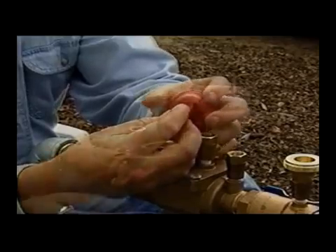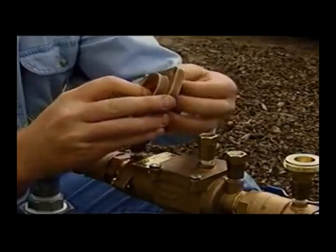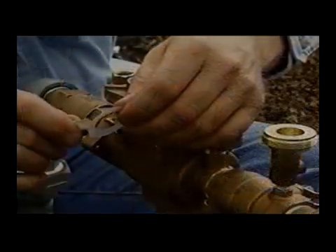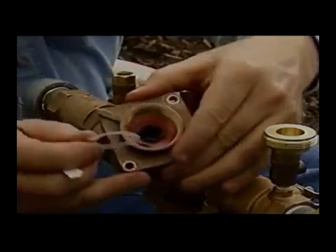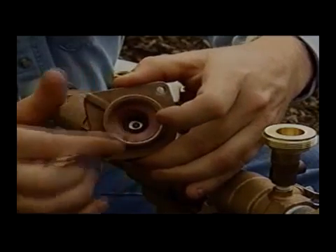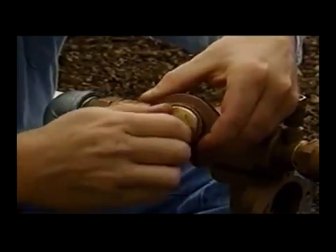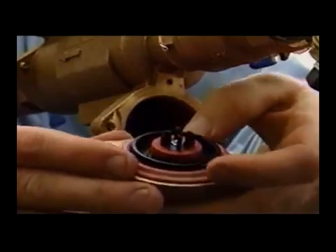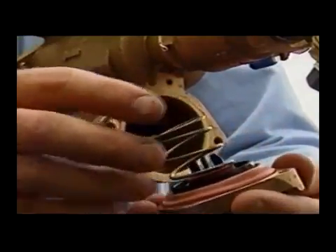Install the new internal relief valve assembly module by grasping the outside of the outer diaphragm in one hand and the smaller diaphragm in the other. Pull upward gently on the small diaphragm so it forms the shape of a tulip. Hold the small diaphragm in this tulip shape while sliding it through the relief valve hole and plastic diaphragm gasket. Apply a thin coating of food grade petroleum jelly to both sides of the slip ring and place it over the top of the small diaphragm, making sure the diaphragm is not folded or creased under the slip ring. Push the slip ring down flat until the adhesion from the grease holds the small diaphragm in place. Thread the brass cylinder into the relief valve cover and hand tighten. Replace the o-ring in the relief valve cover, making sure the round bead on the large diaphragm is properly seated in the counter bore of the relief valve cover.